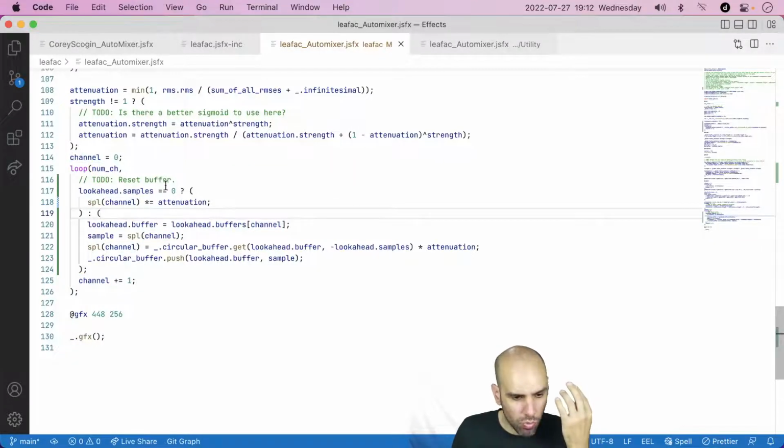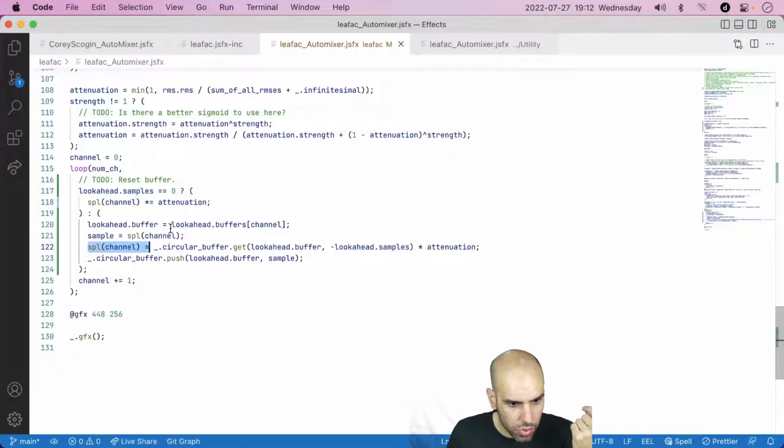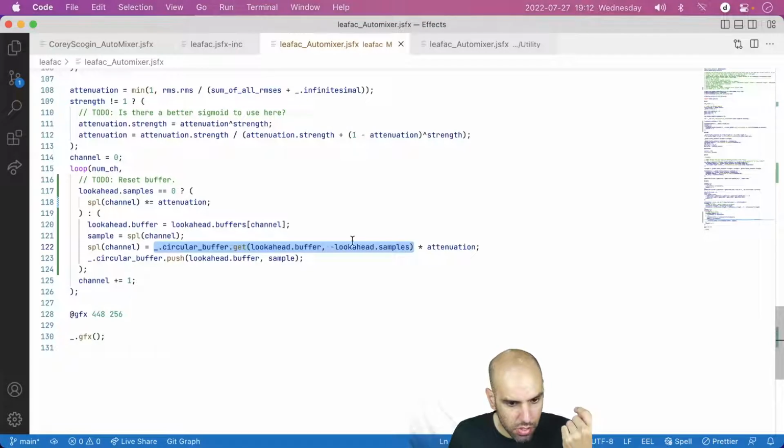First, let's try to reason why are we only outputting to the left channel. Well, this part is the same as that one, and that one is working. So it seems to me like getting stuff out of the circular buffer is not working right. So maybe the circular buffer here is wrong.